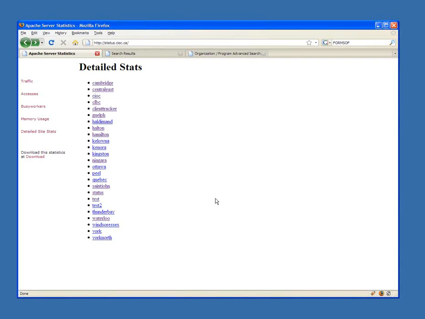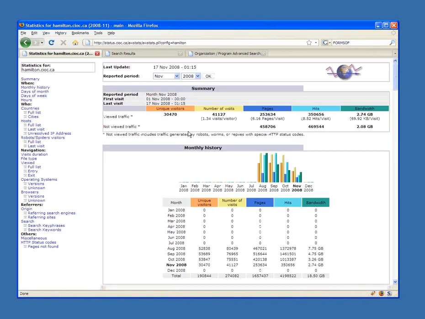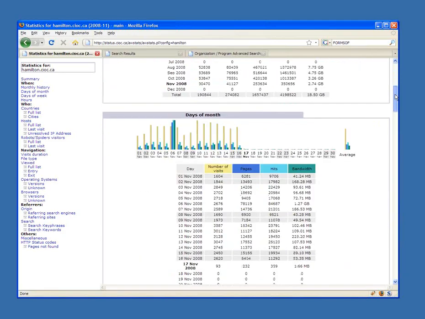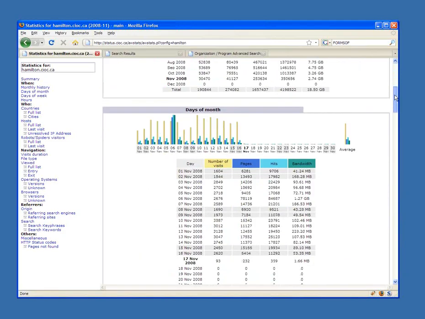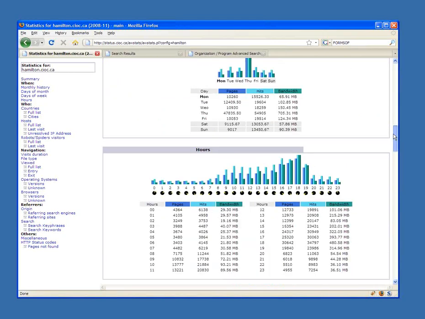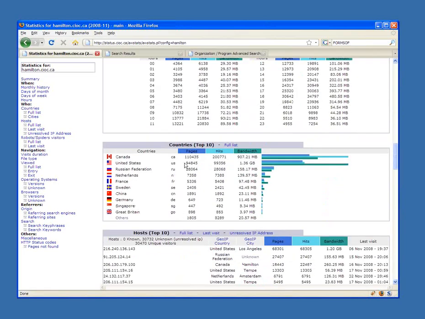Website statistics give you some information that's very different from what you would get from just your record view statistics. Each of you will have access to your own website statistics, and this will give you traffic patterns, who is accessing your information, when, how much data transfer is happening, what times of day it's occurring, and an approximate idea of where people are connecting from.